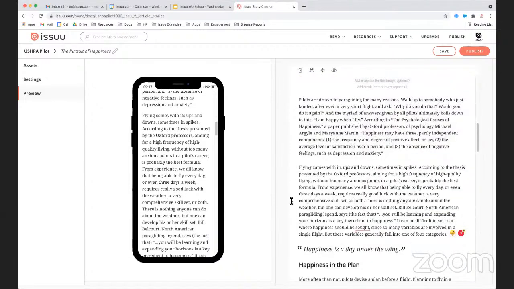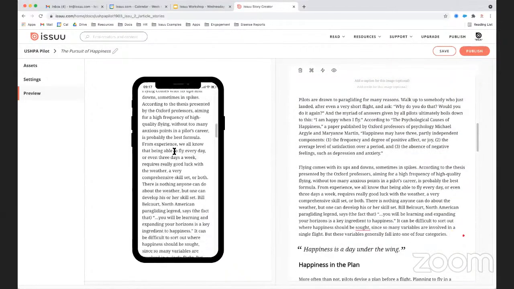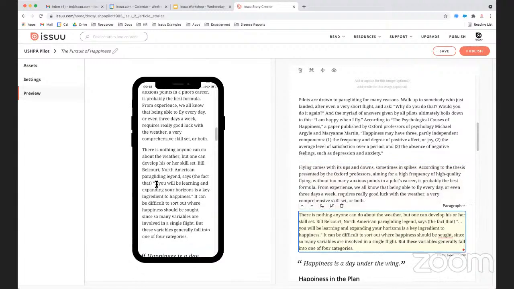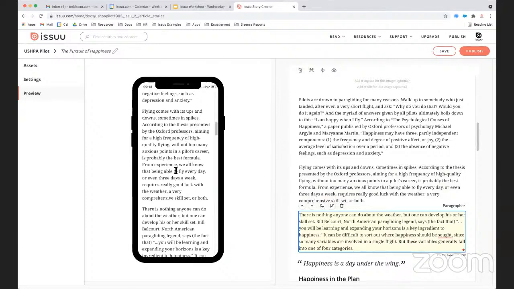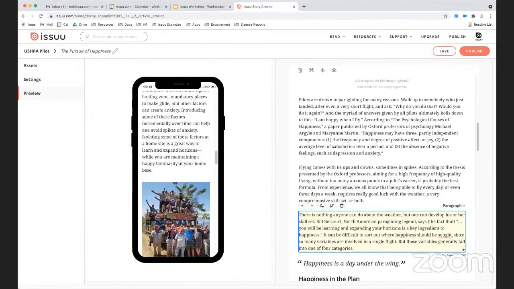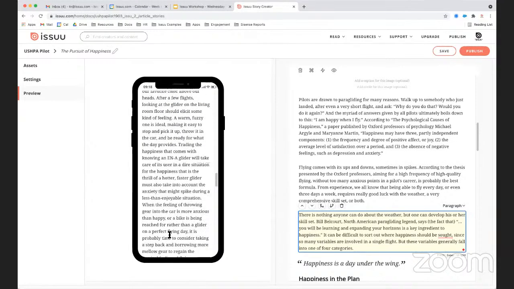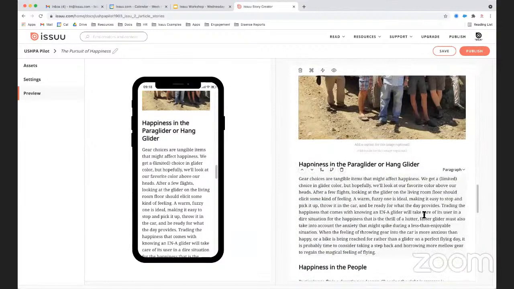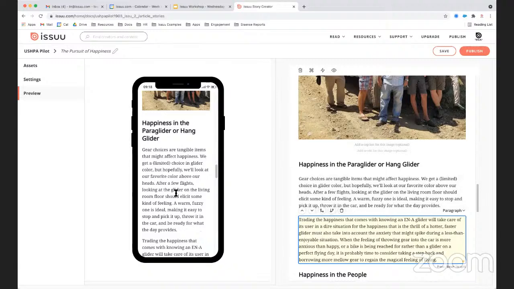And one of the things I'm noticing here is that this paragraph specifically is a little bit long. So what I can do is just go ahead and split this apart, and you can see that it does perform that same action live within the preview. Now go ahead and keep reading through my document. So again, this paragraph is a little bit long, so I'm just going to go ahead and split this apart again.